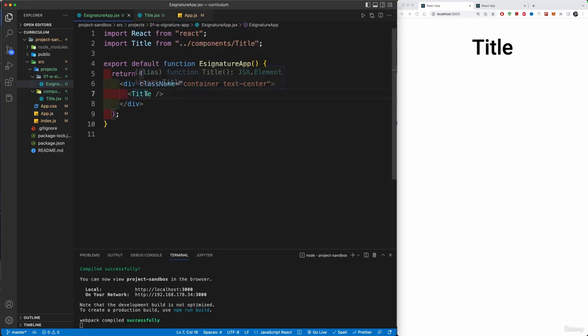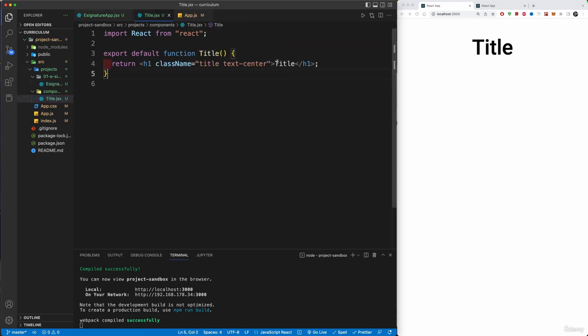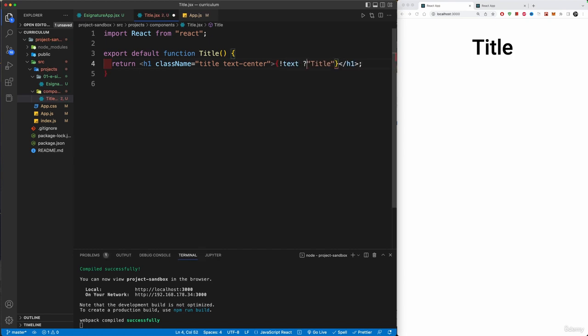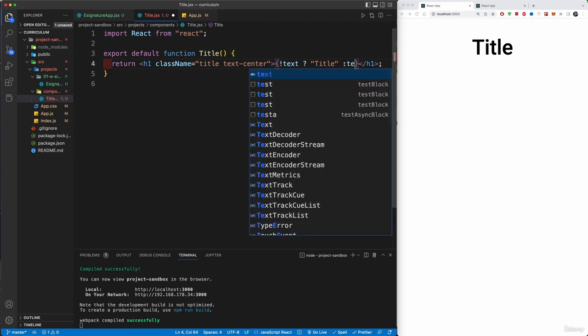We got here our title, the component. We imported it up here from components. Now we're going to go back to component because this is not done. We still need to add a couple of things. Let's say the title will not be title, but it's going to be something else. So the idea here is that I'm going to create a condition. So if there is a title passed in here, a variable, let's just say if there is no text passed in here, then use the text of title. If there is something passed in here, then use that text.